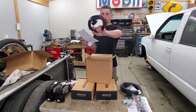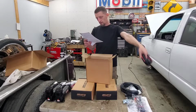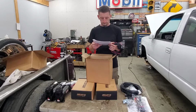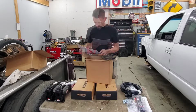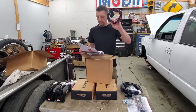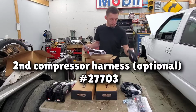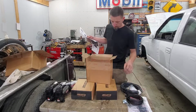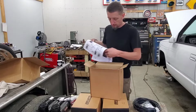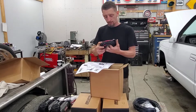So this was in its own box, so this is going to go to the side. I don't think they have it listed here. Let me see. Yes. Optional second harness, 27703, right here. So that is the harness for the second. And here is the main harness, right here.